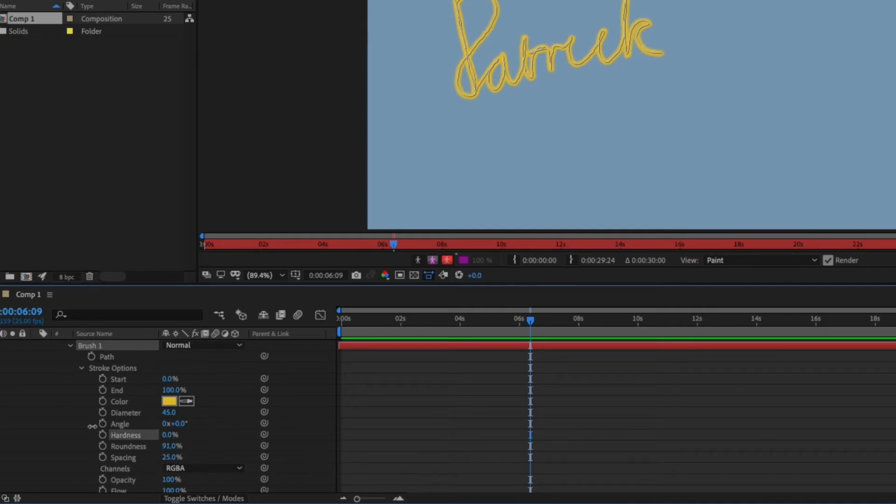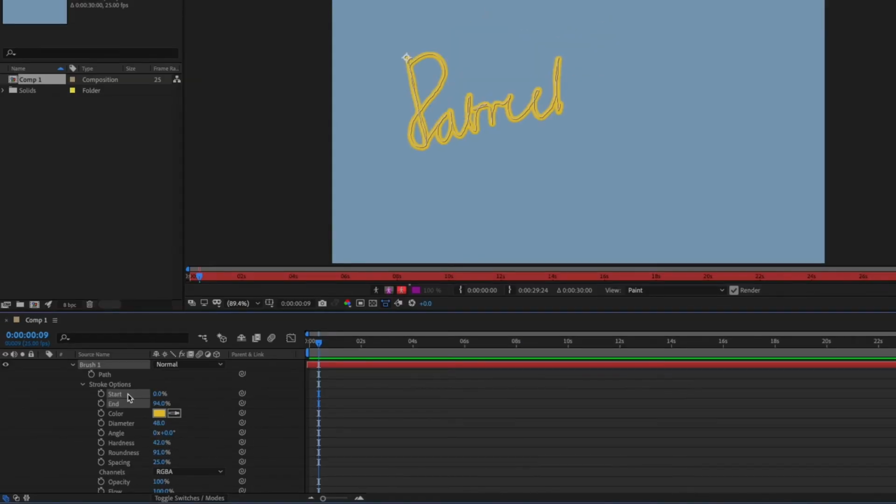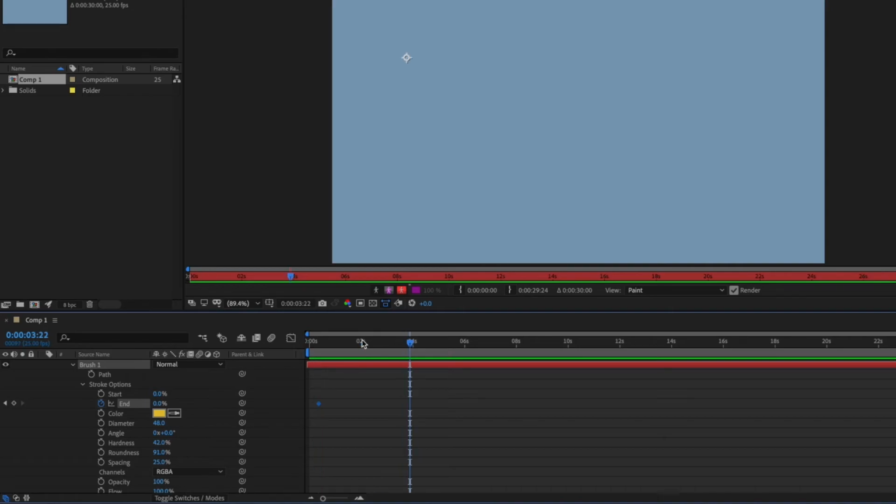So we can change the hardness, we can change the diameter, we can change the start and end of the stroke. So that's what we're going to do. We're going to keyframe the end of the stroke. And let's have it end with 100%. So it now slowly reveals. But we can also keyframe the start.